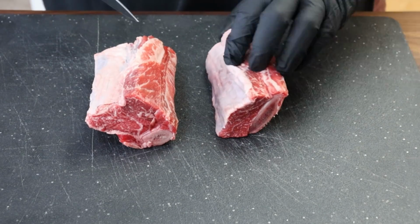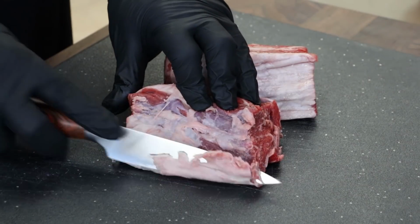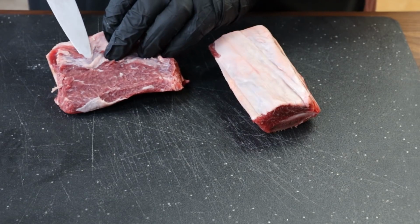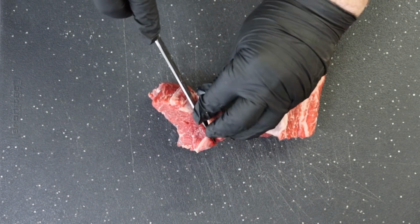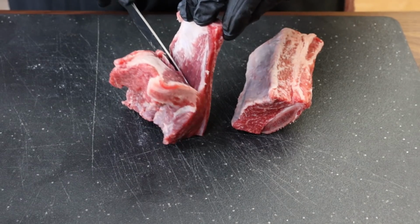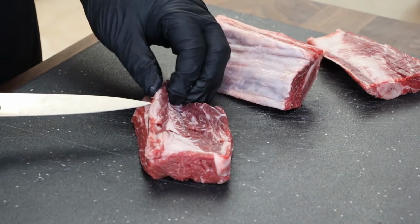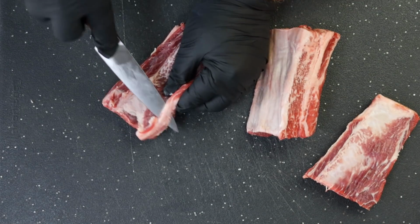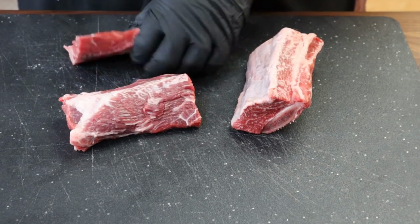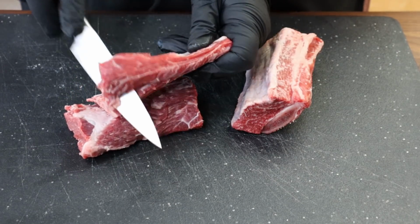So first thing I want to do is get all this excess membrane and fat off the top here because I'm not going to need that. Now with that trimmed up, and I know there's going to be little bits of fat, that's fine. I'm going to separate it from the bone. I'm just going to run my knife along the bone here. There we have it, and we'll trim up from this side too because there is going to be a little bit of that membrane on the back side. Just a little excess fat there. Not some, but not a ton. And you can see there's still a little bit of meat left on the bone that I didn't get, so I'm just going to get that other little bit off. Let's do the other one.